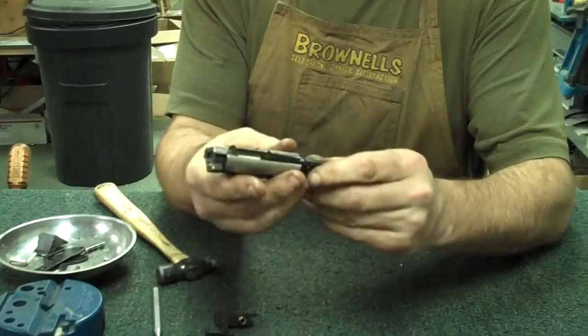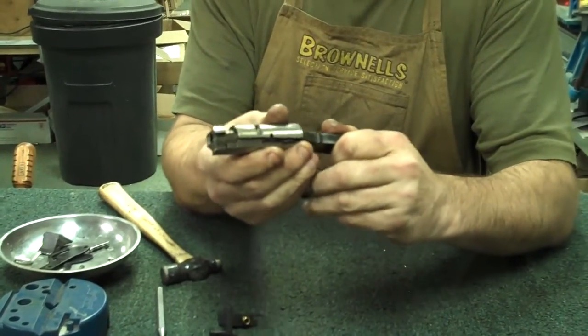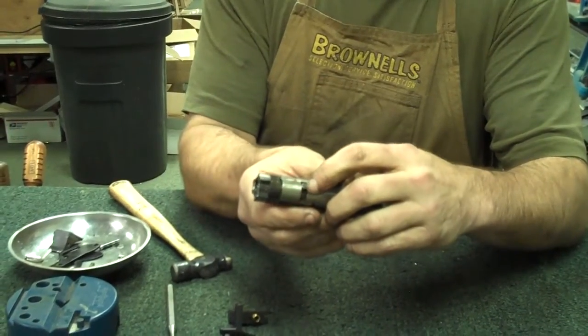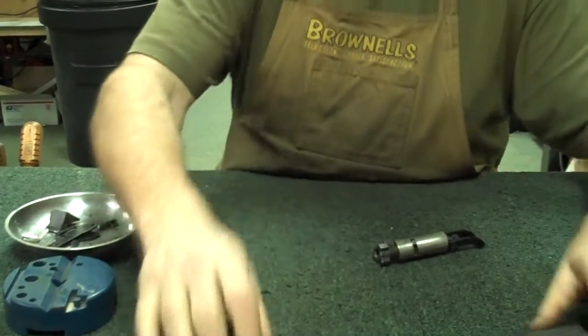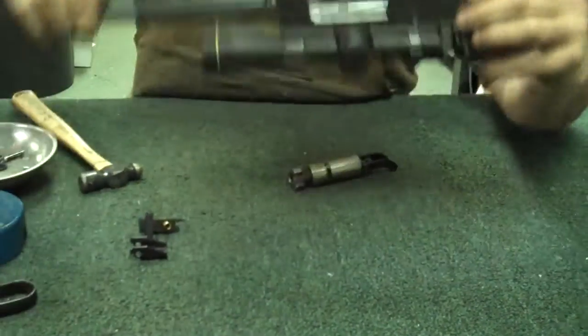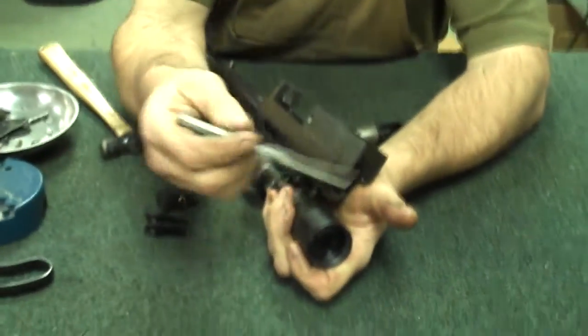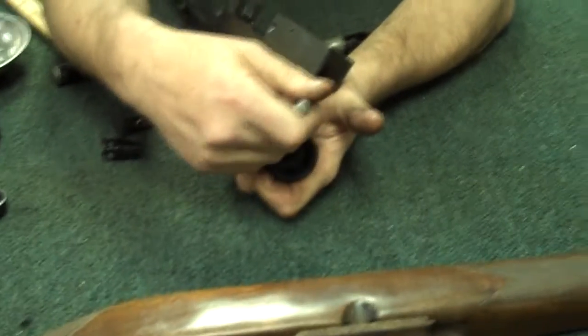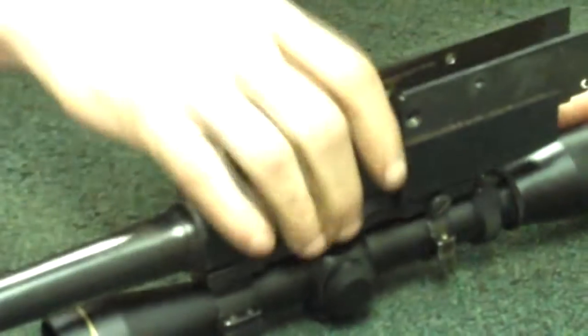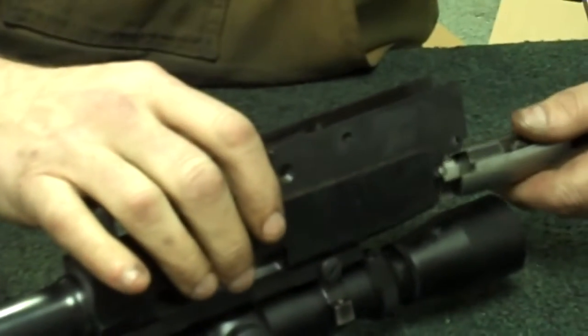If you'll notice on the bolt right here, you pull back and forth on these little things and your bolt turns off these little legs right here. You notice that little pin, the head of that sticks up. If you look on the inside, left-hand side of the receiver, see if I can show you that groove. There's a little groove that runs the length of it right in here, on the left-hand side. So when you go to put this bolt back in, go ahead and get it started.